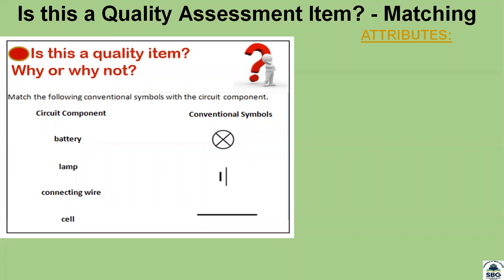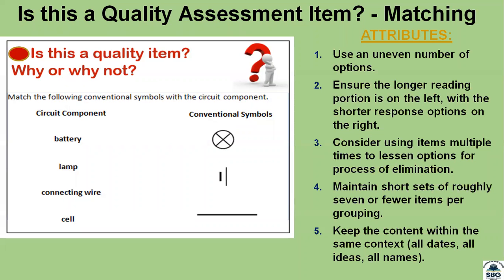Let's look at some examples and non-examples of quality assessment items for matching, true and false, and short answer. You can study the handout pages 1 through to 4 first before you view the next 3 slides. Read the assessment item. It is a P5 science matching statement. On the right is a list of the attributes for a matching assessment item. Examine the attributes and decide if this is an example or non-example of a quality assessment item. Pause the video if you need more wait time.